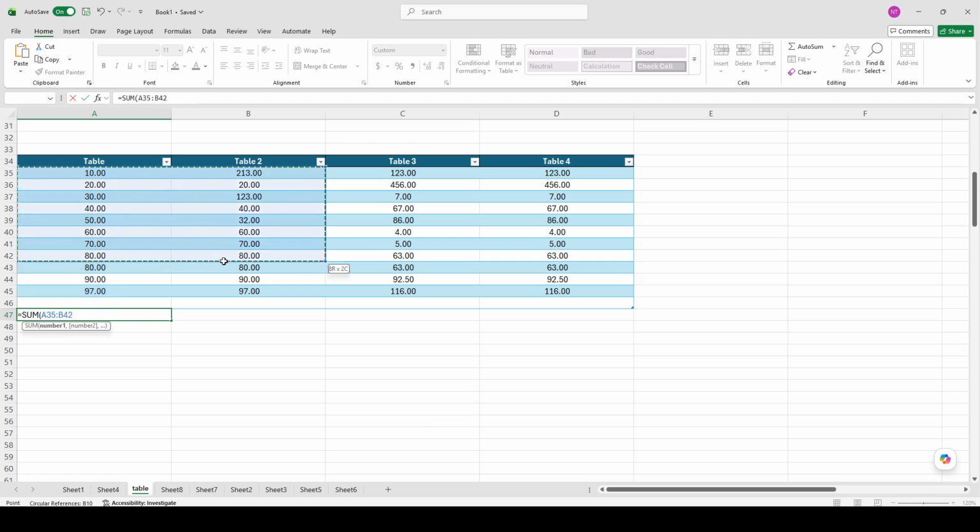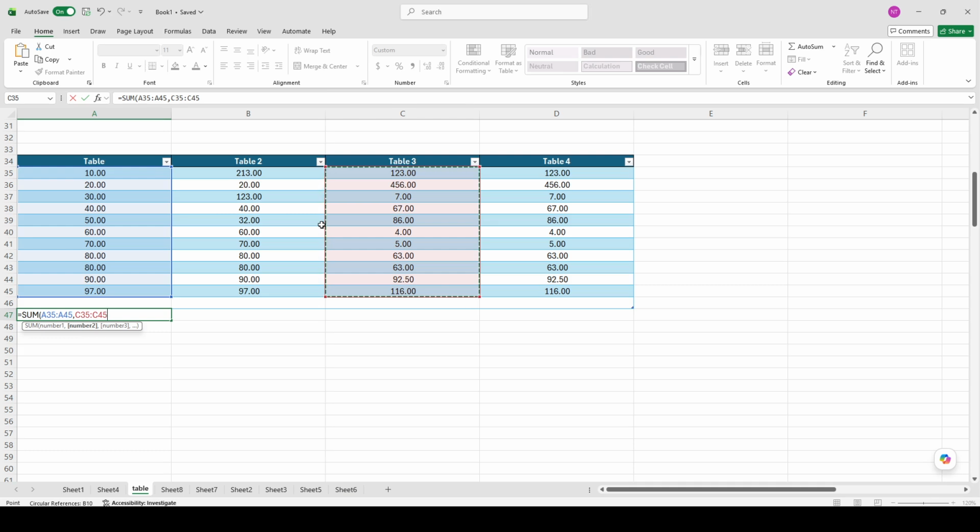After that first range is added, type a comma. The comma is important because it separates one range from the next. It tells Excel that you want to keep adding more data from another location instead of stopping with just one table. Now highlight the data range from your second table. For example, if your next set of values is in cells E2 through E10, select that range. Excel will add it right into the same formula after the comma.